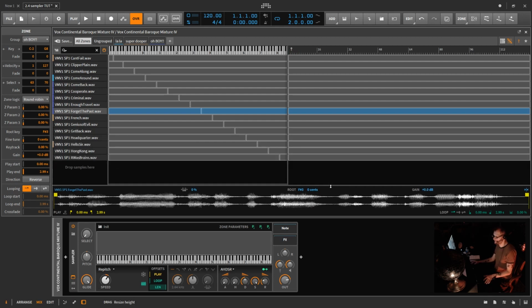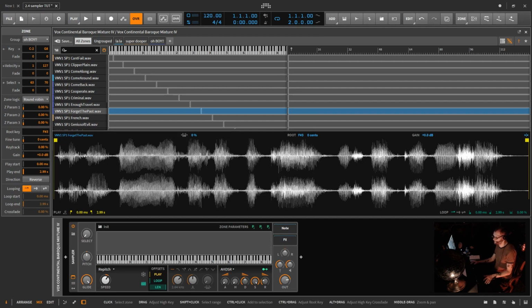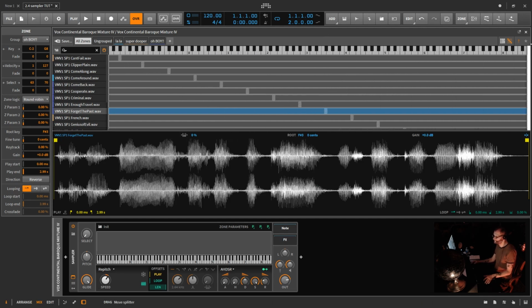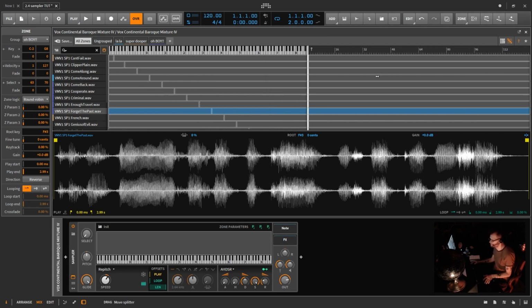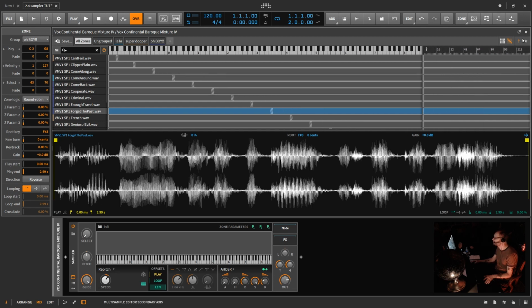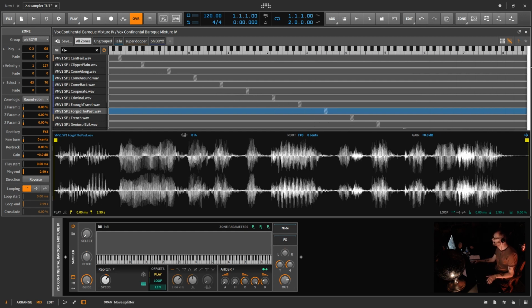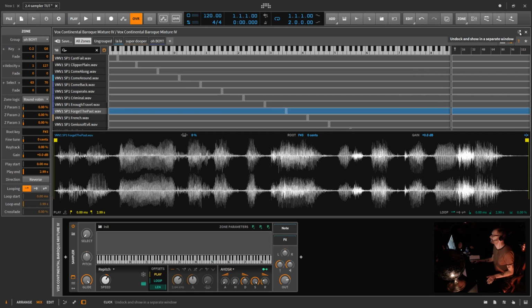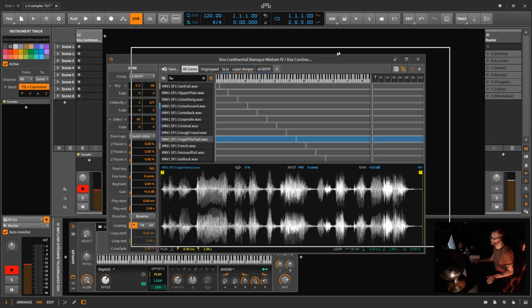I love the way you can resize everything. Our sample window, we can resize that. We can resize this thing. We can actually make that completely disappear if we want. The velocity and the select curve, we can make them disappear. How do you do it? Can you click on it? It's one or the other. How do you make it disappear? See, if I drag it over, they're both grayed out. Well, that's pretty cool. So you can make them disappear if you drag it all the way over. And then, of course, this window, you can make it a floating window.